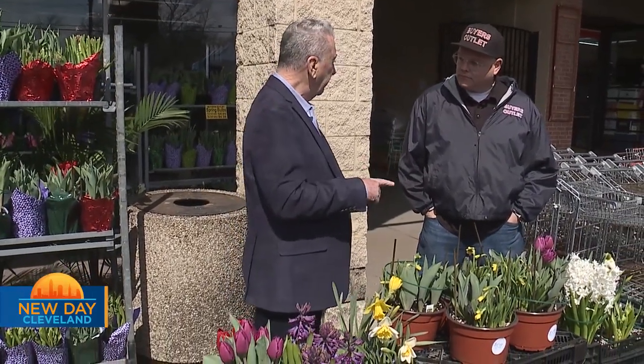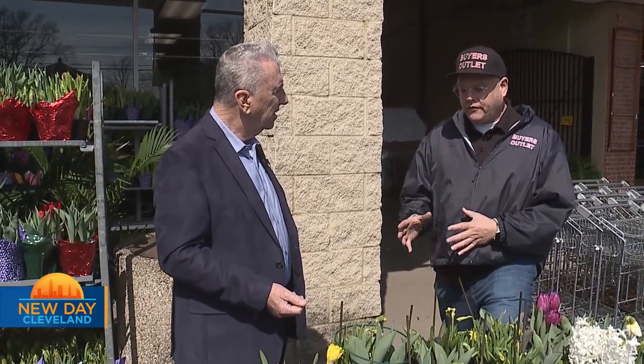Another big seller here, ferns. Correct. So how many ferns do you go through in the summer? About 10,000 ferns. It's really incredible. We sell a different variety of fern. A lot of times we get Boston ferns, but we've switched over to a Nevada fern. They don't shed as much, and they're perfect for our local area, where there are a lot of trees on every street. So you have to have some sort of shade plant.